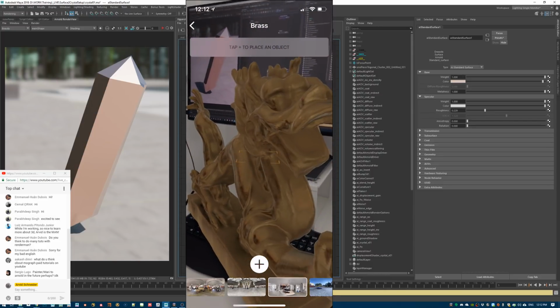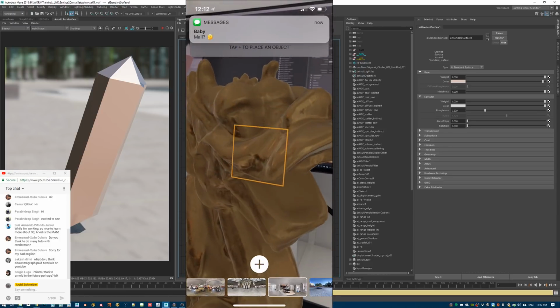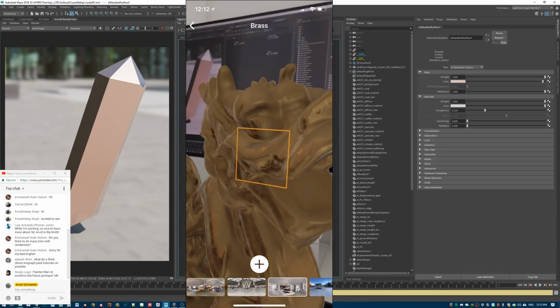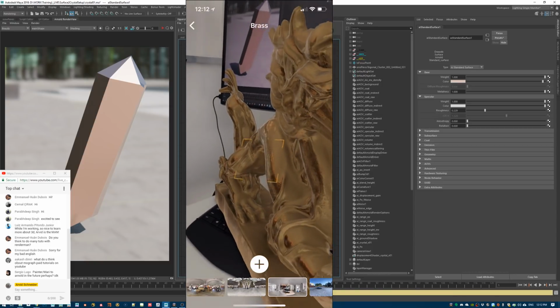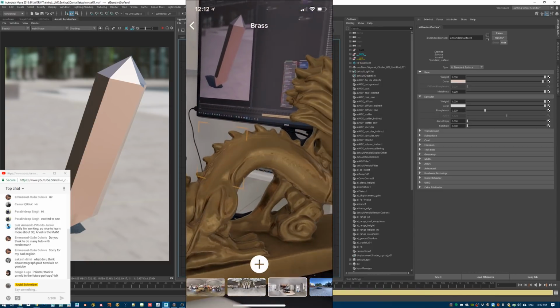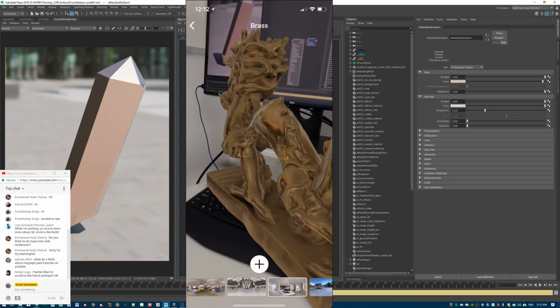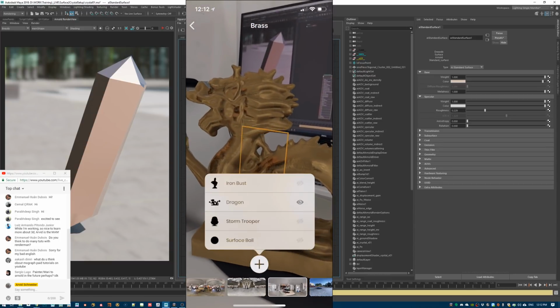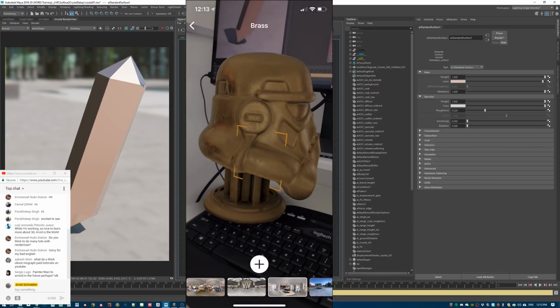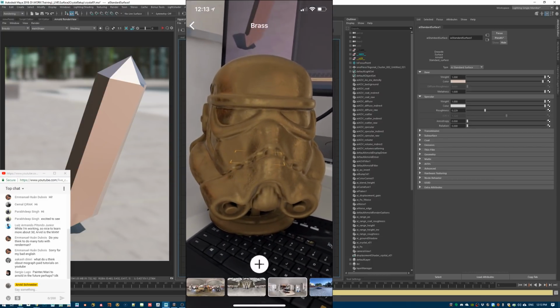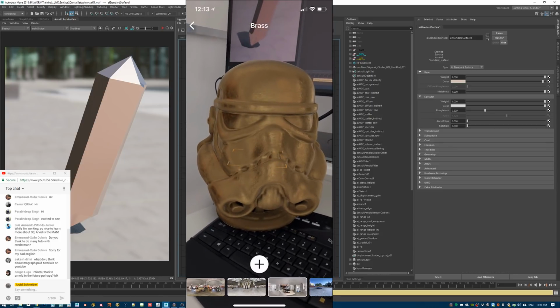I can change my roughness. So if I would go to the head, I can adjust it. You can see it's more shiny, it's more rough. So you can actually go on a film set or wherever you want to test it. And if you want to see how your object looks like, you can just easily do that right there. And if you load in, let's say I load a Stormtrooper, you can see how good it works. It's pretty smooth actually, a very cool experience.